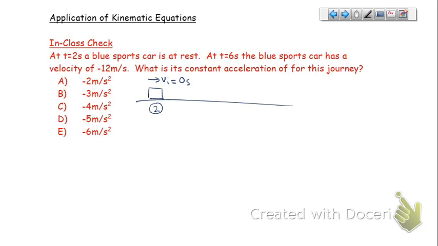At t equals 6 seconds, so here's my clock at 6 seconds, and here's my car. And it says my velocity, so this is going to be my VF because it's later on, is equal to minus 12 meters per second. And I like to put little arrows on these things, so I'll put that little arrow pointing backwards. For me, that diagram is really, really important. If I don't have that diagram, I can't really figure out what I'm doing. I can't go from the words to a solution. I have to go through a diagram. And I think most people are the same way.